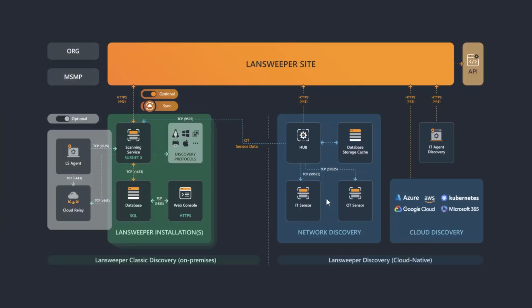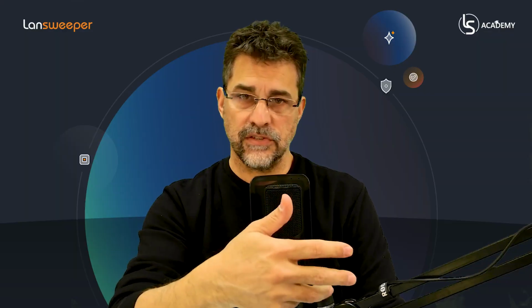I hope that helps. By the way, this type of installation can also be done for a classic deployment, so all those combinations and complex environments apply. Let's jump into a couple of the topics here and start looking at what is necessary on my network in order to have an installation of Lansweeper prepared in my environment.